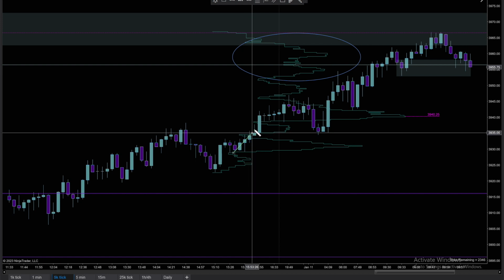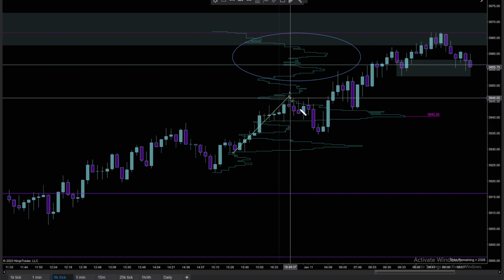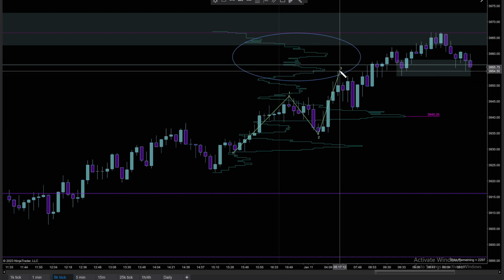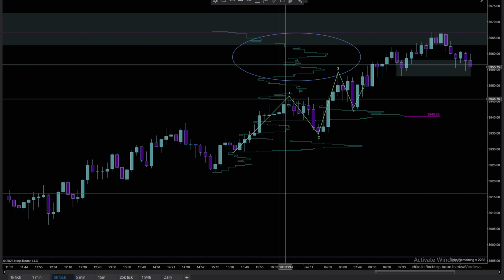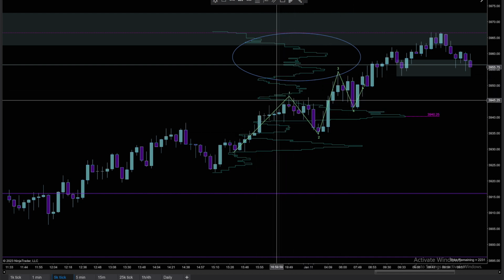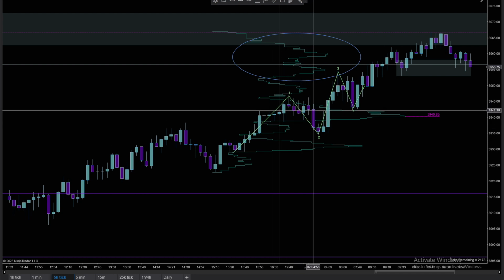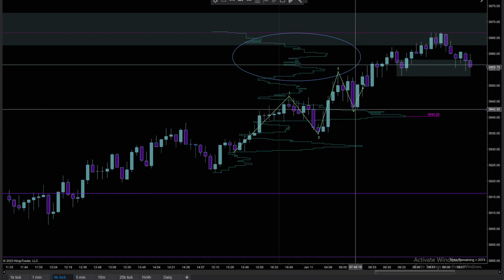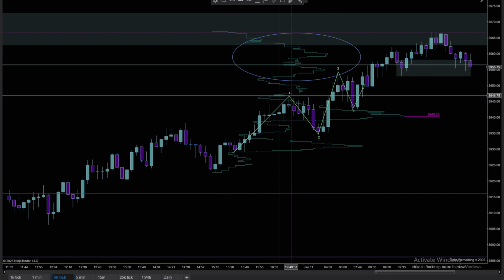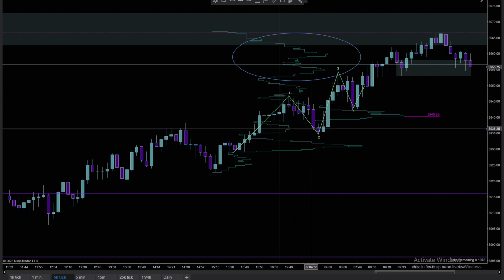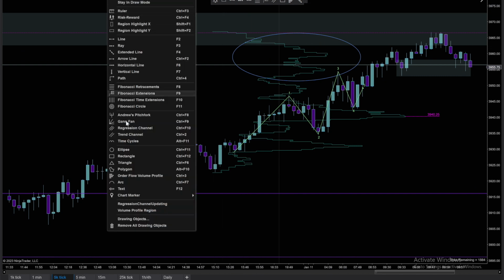So we have this push up, we pull back, we push up, we pull back, okay? So this is peak 1, 2, 3, 4. So between 1 and 2, we created this consolidation, which created this nice high volume node with a low volume node here at about 46.25, right about at the top of where that swing point number 1 is. We pushed up to swing point number 3, clearly left this cluster behind, and I'm talking about this cluster right here.